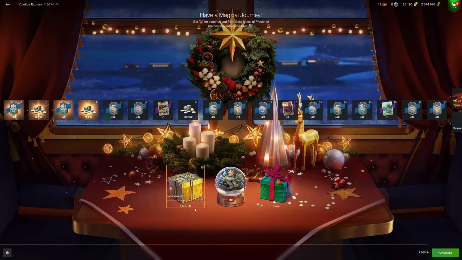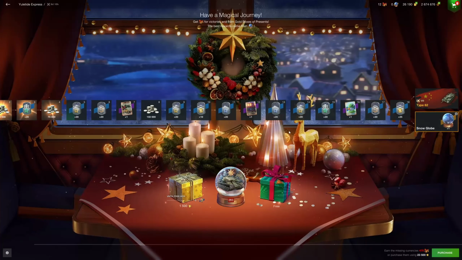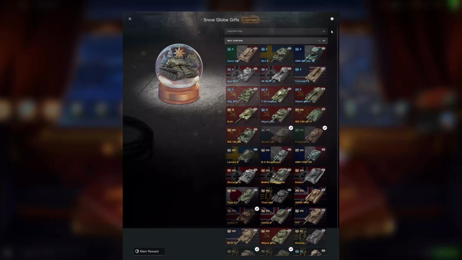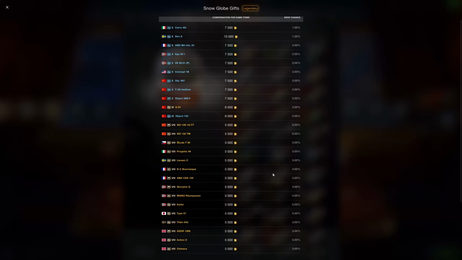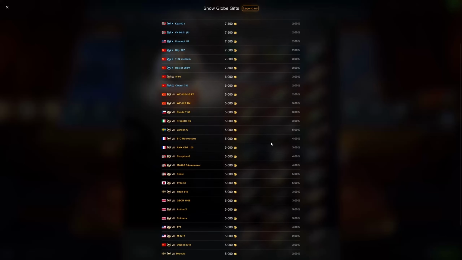So for this event, of course, the focus is to get these snow globes, and of course, like I mentioned before, there's the snow globe that you can get completely for free in the event, but really the majority of your globes are going to come from down here. Now, real quick before I go any further, here are the drop chances for the various tanks. I'm not going to mention every single one of them again because it takes too long, but if you want to look at them, here they are.